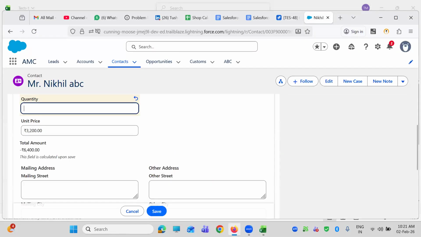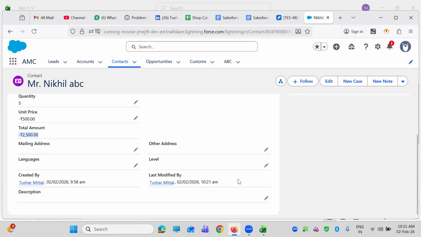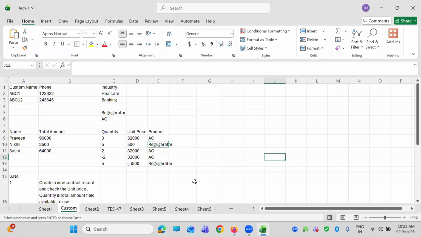Now, if I do it in this manner, 5 into minus 500, it will give me minus 2500. So obviously, again, it does not make sense. Now, this you can raise as a defect.